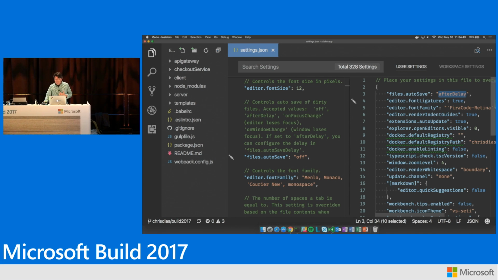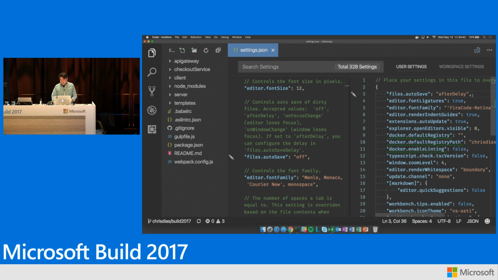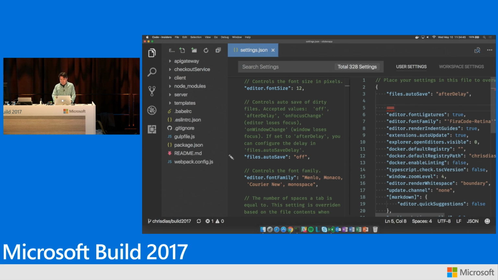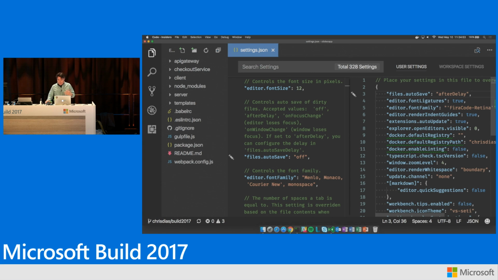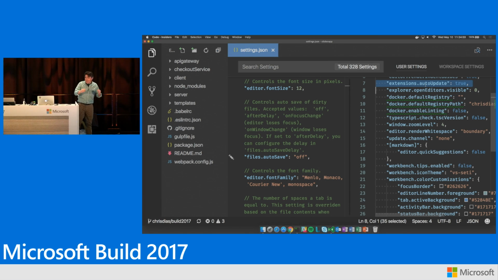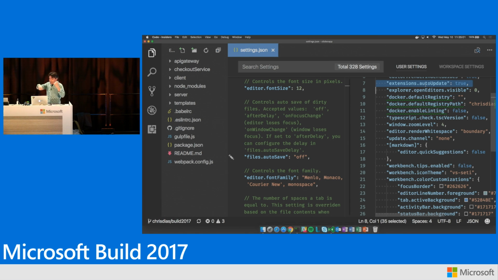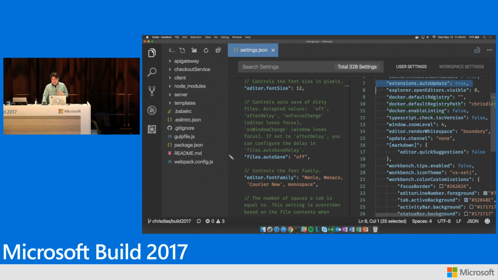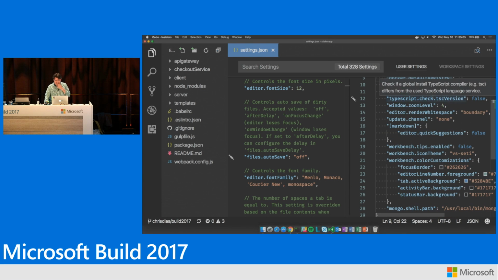That's what I do. Font ligatures. What font ligatures are is if you say something like triple equals, you get this really cool font. And if you say fat arrow, equals arrow, you get a really cool one. So it looks nice. So you'll see that if you're kind of going, what the heck is that? Extensions auto update. So if you've got extensions and you're always getting that badge and the badge drives you nuts, turn on auto update. We'll auto update it every time for you. Docker extension will show that later.